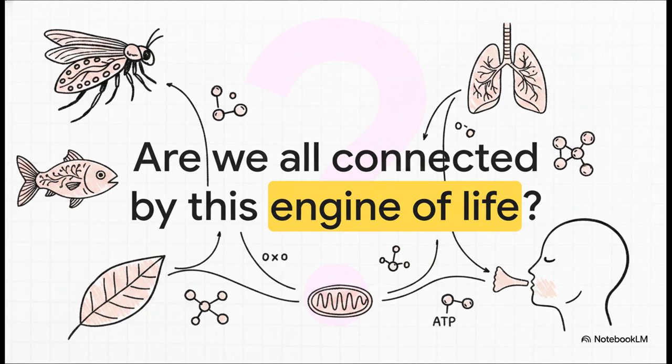As we wrap up this explainer, I'll leave you with this thought. While an insect breathing through tubes, a fish using gills, a plant respiring through its leaves, and you taking a deep breath might look completely different on the outside, we're all bound by the exact same cellular chemistry. Every time you take a breath, you're participating in the fundamental, universal process that powers the entire living world. Stay curious and keep exploring.